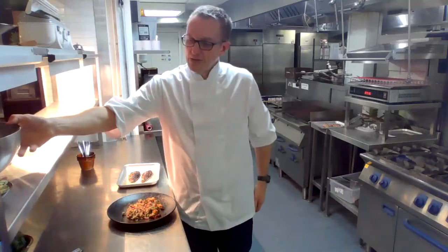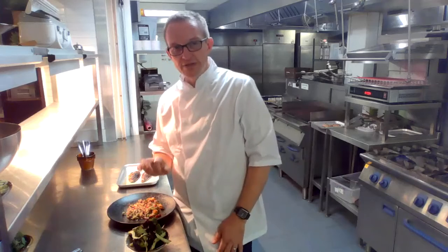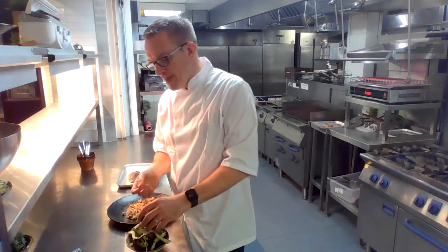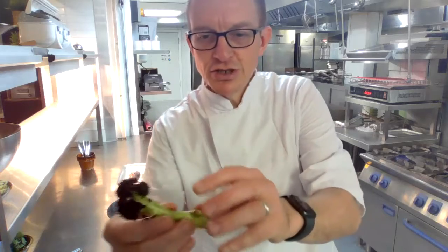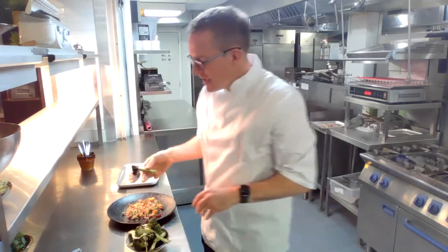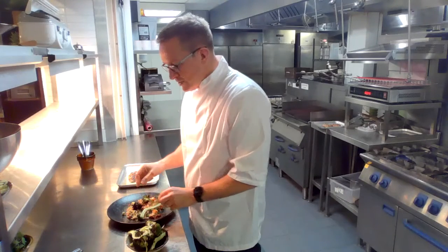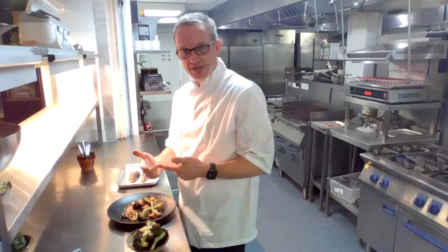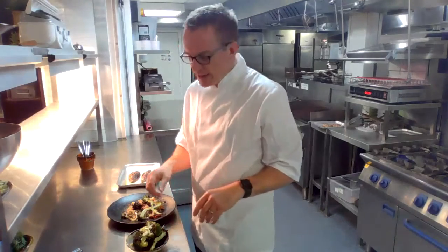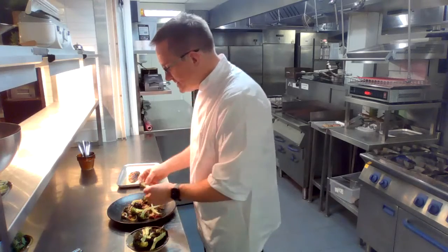What we've done with the broccoli is we pop this in the oven. Normally broccoli is traditionally blanched. We put this in a really, really hot oven, as hot as your oven can go, for about 8 minutes. And what you get, if you look at that, I'm going to hold it up to the camera, you get quite dark, charred edges. Your stem is nice and soft, succulent, juicy, and the top is crunchy with a slightly charred flavor to it. Another option with the broccoli, once you've cooked it like this, is to chop it up and mix it throughout the whole salad. So it almost becomes like a quinoa tabbouleh type salad. But as I said, for the purposes of today, I'm just going to plate it up.